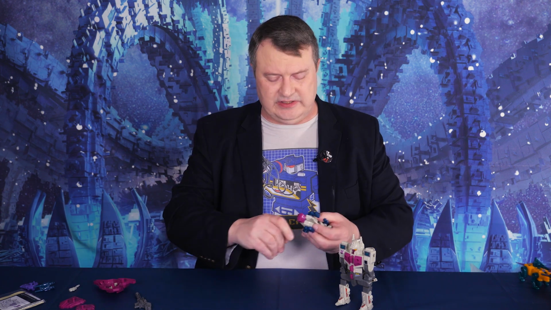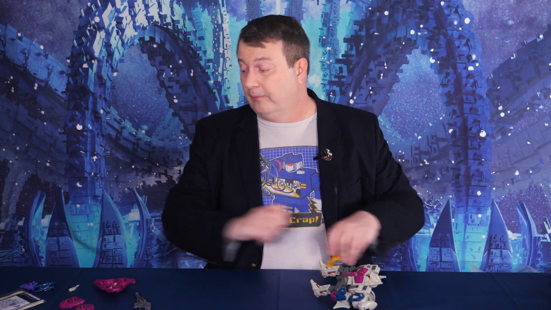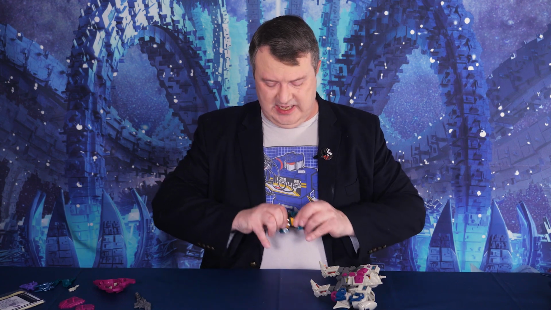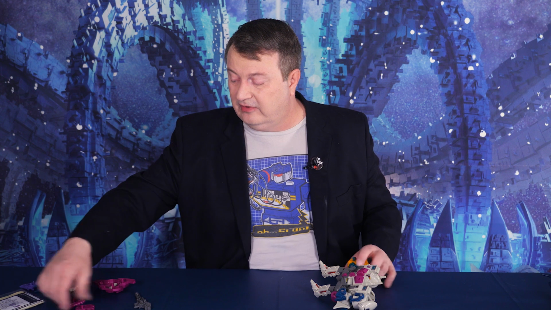I mean, I do like Devastator, but Bonecrusher's constantly falling off, and he could use better engineering. I actually at one point had a knockoff multicolored Constructicons, and it held together better than the official Hasbro product. I don't know if it was a pre-Transformer thing, but definitely a quality knockoff. This so far is pretty much a quality knockoff, I have to say. Stiffness, a little bit of looseness in some areas, but overall, I'm liking the quality.